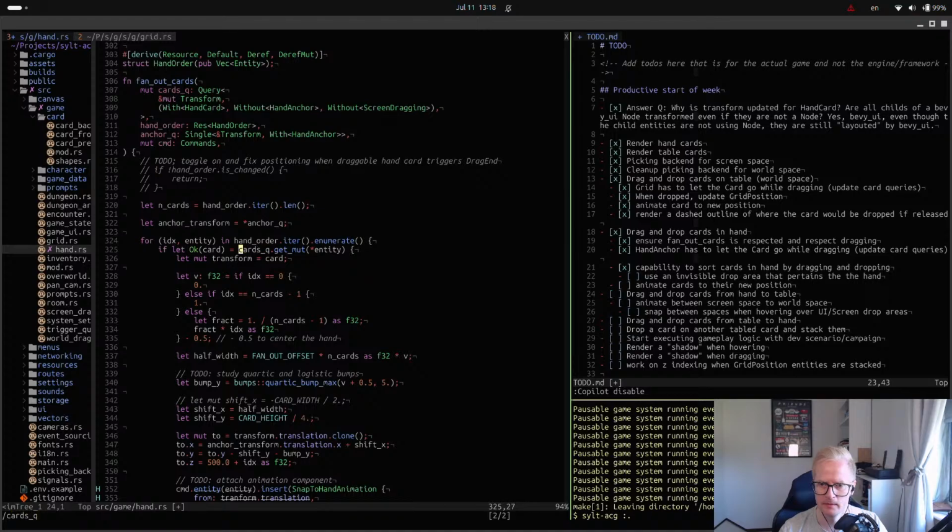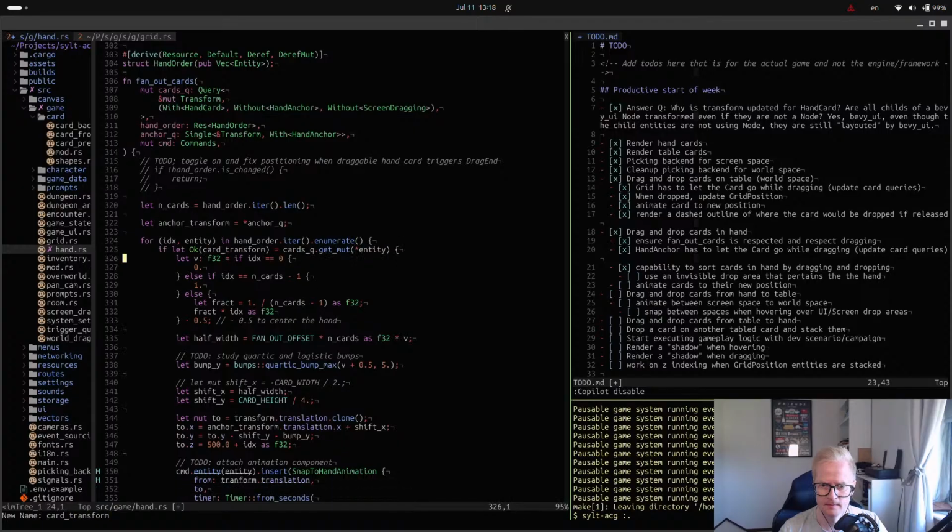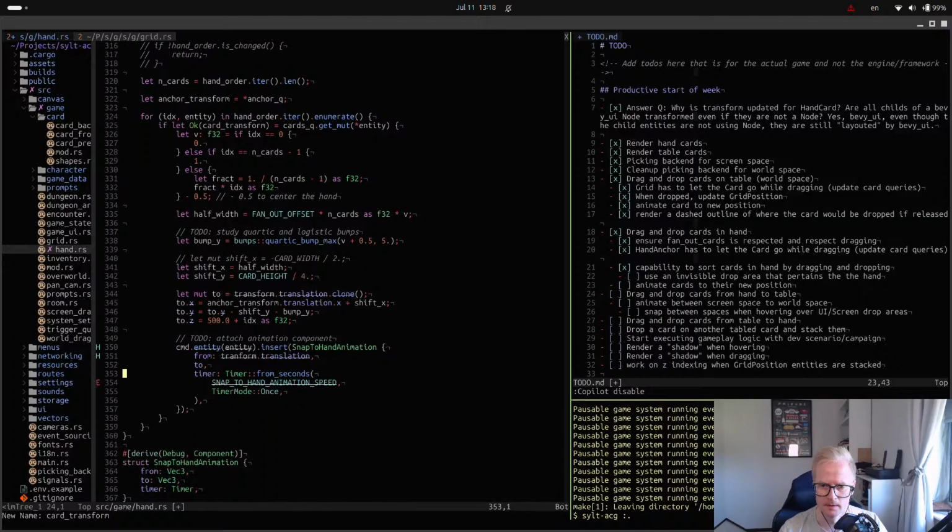Cards query. Oh, card transform. There we go. Card transform. Card transform.